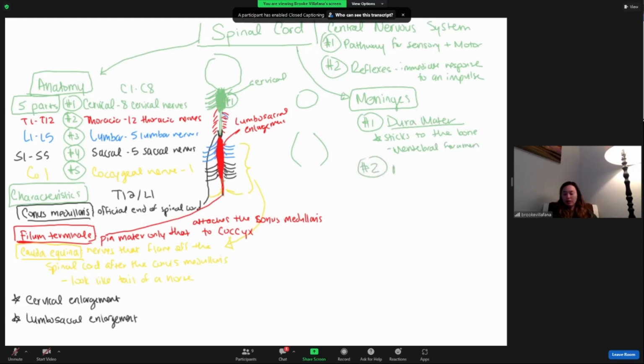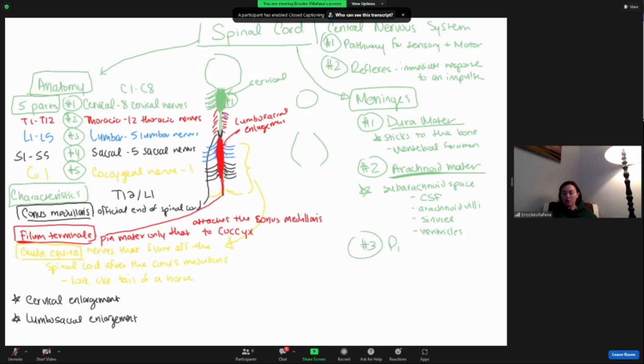Our next layer is our arachnoid mater. And we know this one is really, really special because it has that subarachnoid space. We talked a lot about this on Monday. This has the CSF, it has those arachnoid villi, it has the sinuses. We also talked about the ventricles because those are part of CSF, right? So that's a really important section in your notes that you would want to go over again for spinal cord. Okay, I'm not going to go over it again because, like I said, we just went over it.